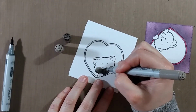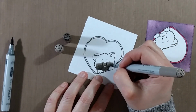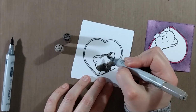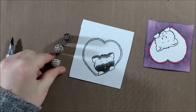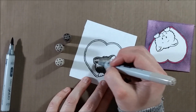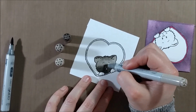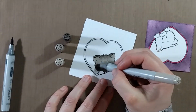For the cat, I'm using the warm grays. As I've mentioned before, I really like to use the warm colors when coloring animals, when I'm using gray with animals as opposed to the cool tones. And I'm using a little bit of W7 as my darkest, W5 for a little bit lighter, and then finally blending out to W3. I did want there to be a little bit more of a darker edge on the bottom of the cat as opposed to the top, because there should be some shadow caused by him hanging over the lip of that heart, and so I wanted to present that shadow.